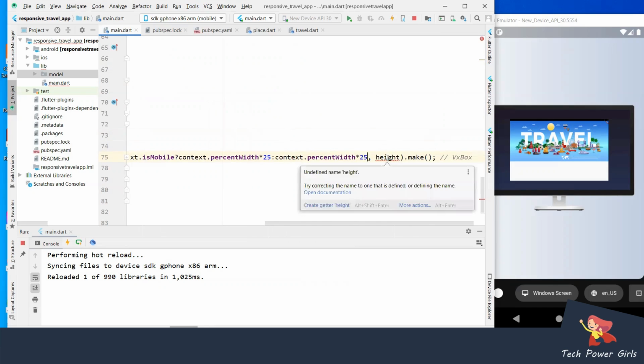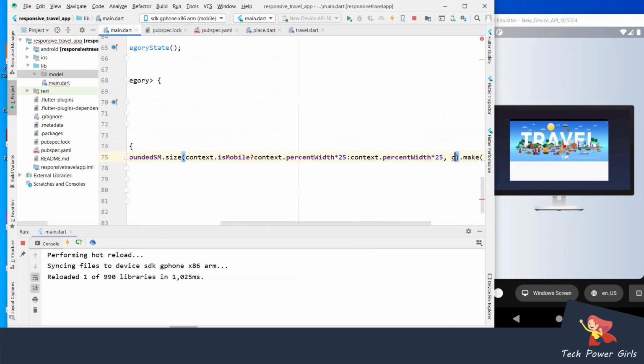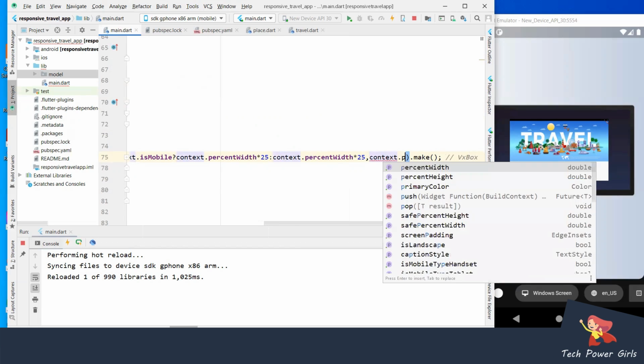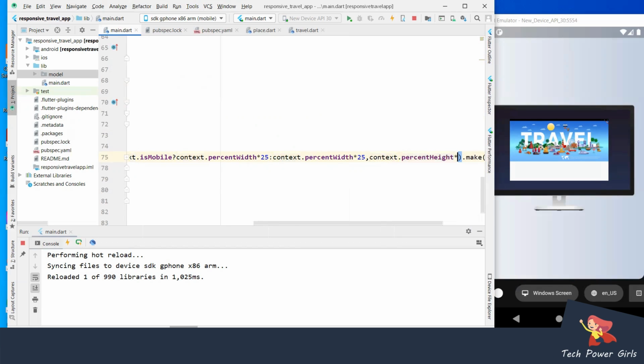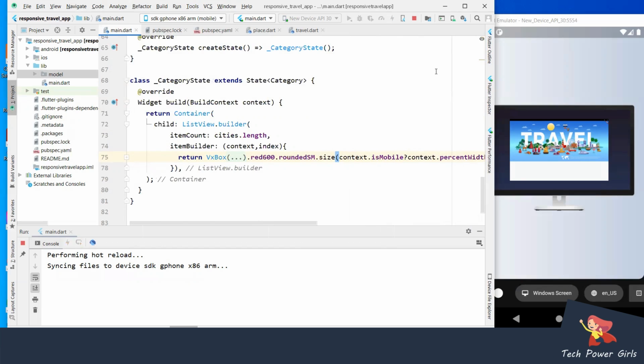Then the height: context dot isMobile, and for that I can have the height, let's have 10%, context dot percentHeight, 10%. Okay, so let's check the output.